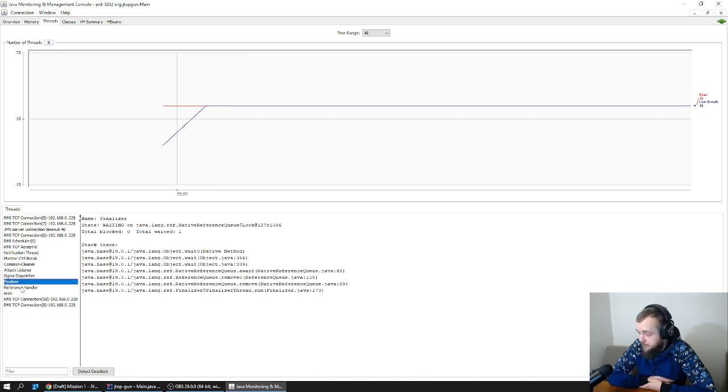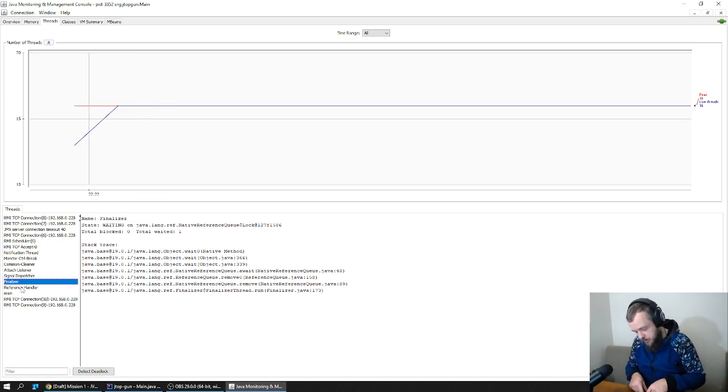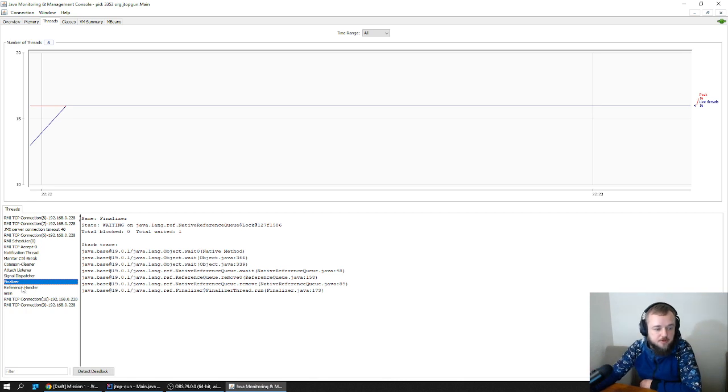The garbage collector creates a linked list of references to objects which can be removed. The reference handler takes this linked list and pushes it to the appropriate queue. And this queue is called the finalizer queue, because you remember what the finalize method is.